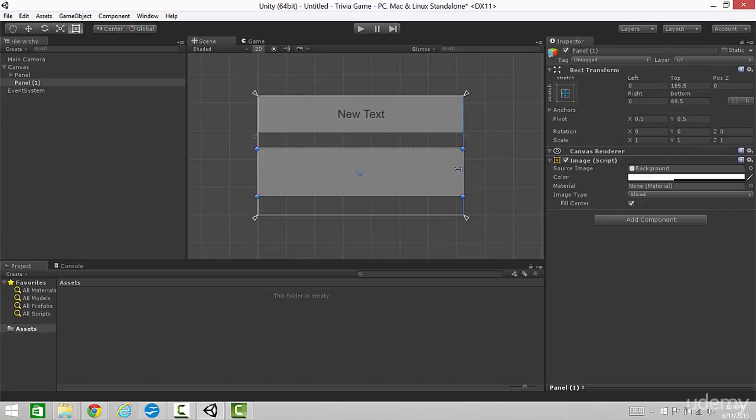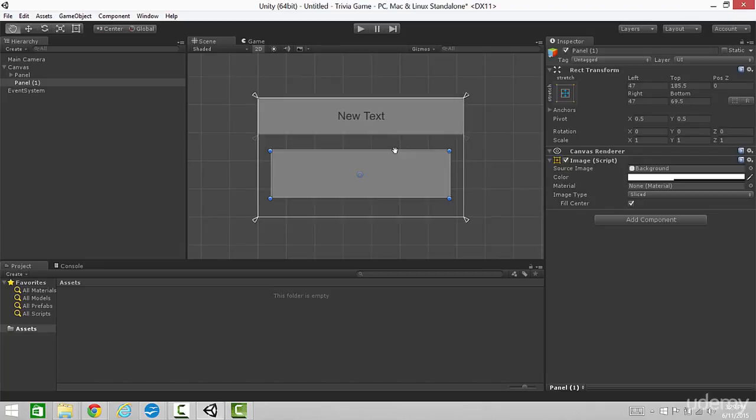So I'm clicking here, dragging a little bit, and then holding Alt to have it go towards the center from both sides. Just like that. That's fine. We'll go with that. Maybe a little bit thinner though, holding Alt as well here. Okay, that's fine. Now let's make sure it sticks to this percentage of the screen. That looks fairly close. I'm going to adjust this a little bit.